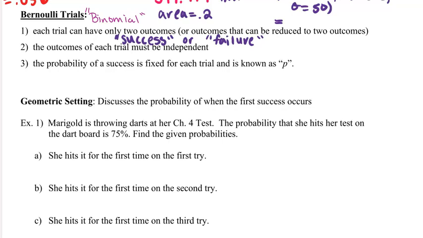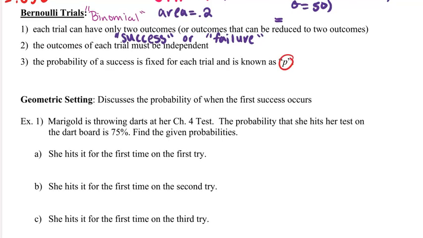Okay. The probability of a success is going to be fixed for each trial, and that is going to be our P. So every time we're looking at our probabilities here, the probability is always going to be a success, always. The fail is just going to be 1 minus P. So I do want you to make a note of that. Failure probability is going to be 1 minus P, every time, because those are your only 2 options.